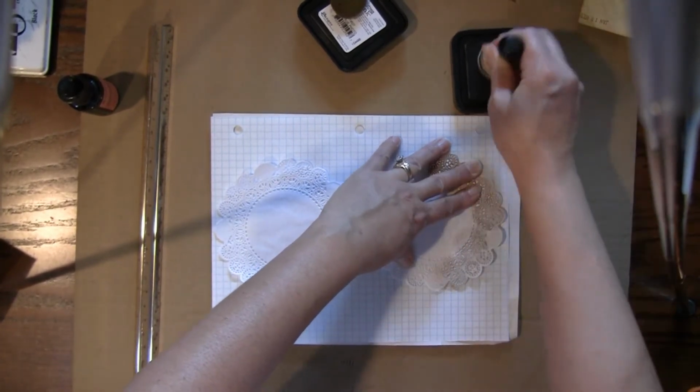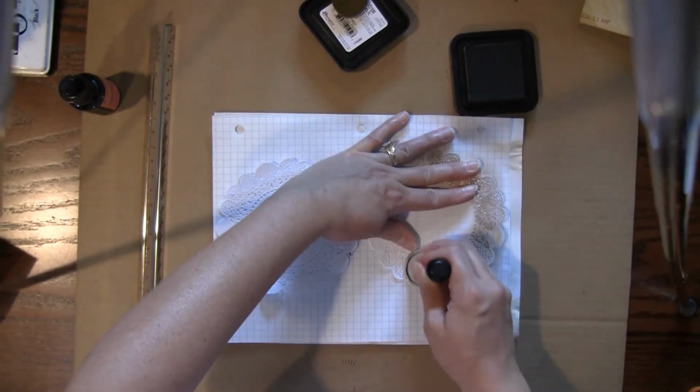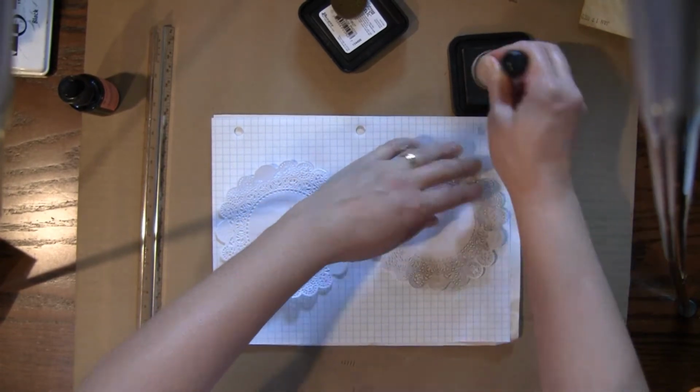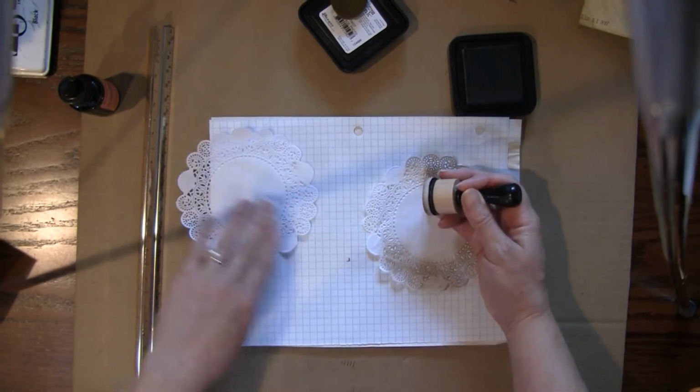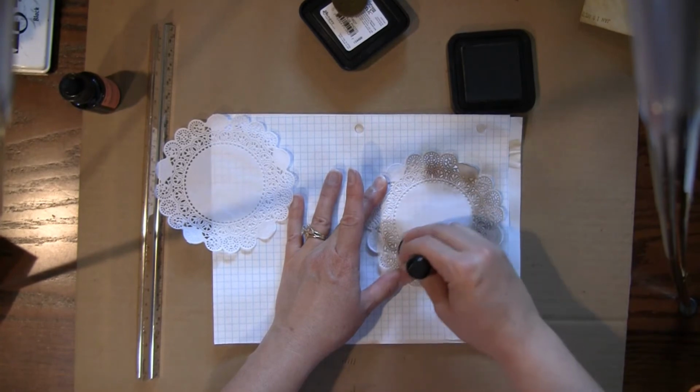And I actually used two different Tim Holtz inks, but I only used one per doily. Sorry if that was confusing. So on this one I'm just using the walnut. And it is tricky and it's hard to get in all these spots.